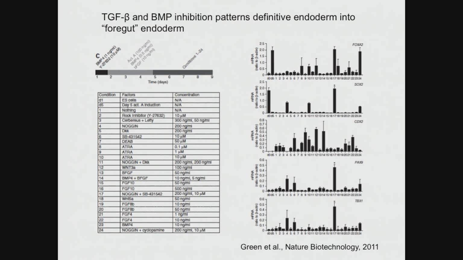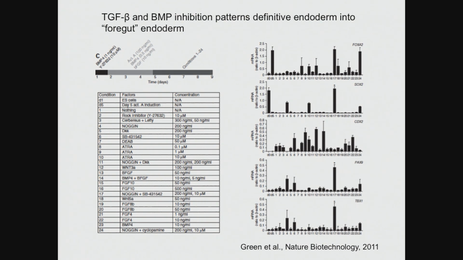We could get to definitive endoderm and then look at development studies of how the lung develops. We knew that things like WNTs, retinoic acid, BMP4 were all important for lung specification. But when we applied those growth factors to our definitive endoderm, we did not get any lung. We were clearly missing something. And so for us, this paper in 2011 by Mike Green and Hans Snook was really the key paper.